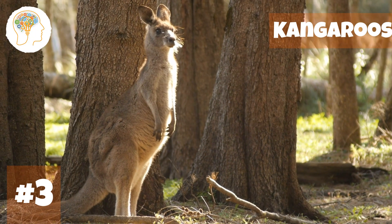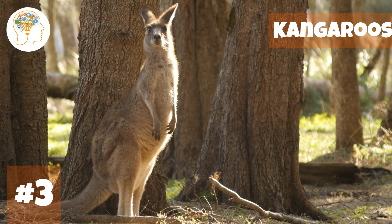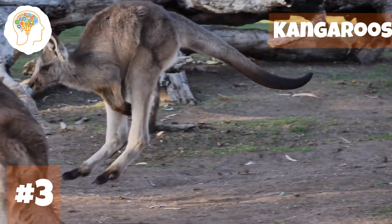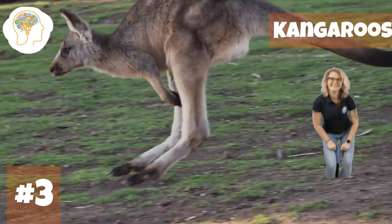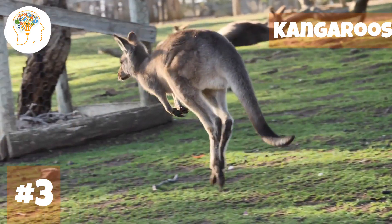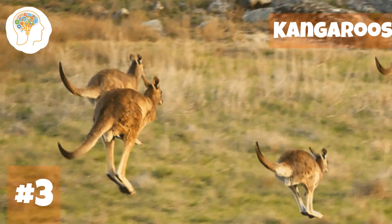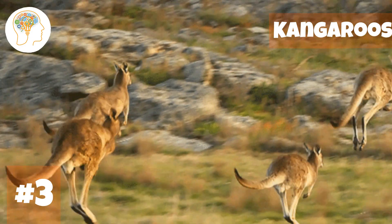Number 3, let's leap into the world of marsupials — kangaroos. Known as the superheroes of the animal kingdom, these jumpy little guys have some seriously impressive hind legs that are specially adapted for hopping. Their hind legs can be up to a whopping 1.5 meters long, much larger and more muscular than their front legs, giving them serious power and speed. Kangaroos can cover up to 9 meters in a single hop — that's like leaping over two parked cars in one go.